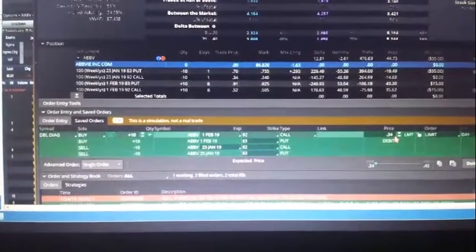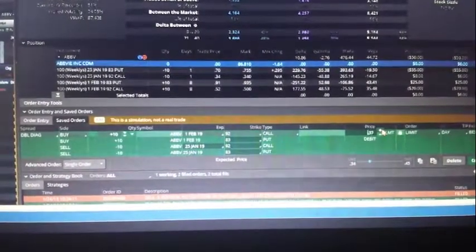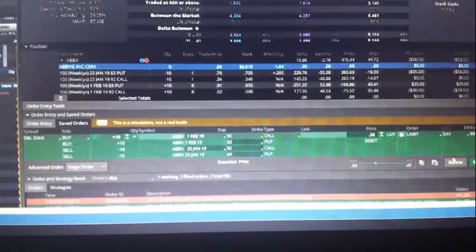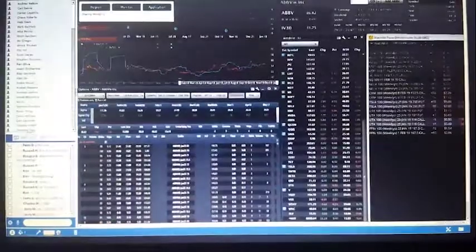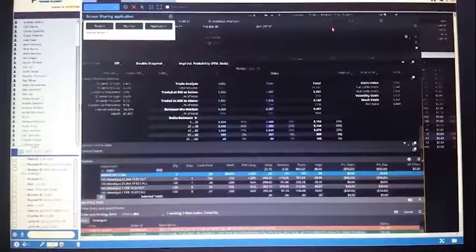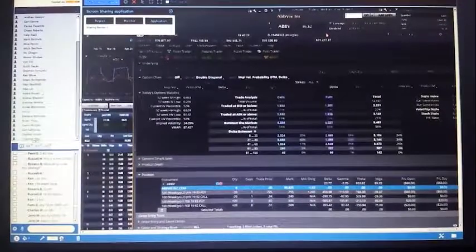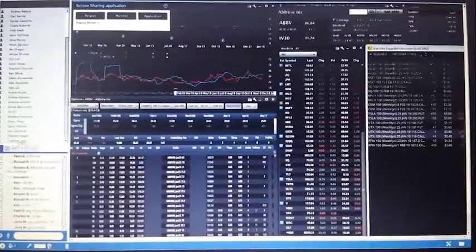Now, this is showing a 34-cent debit. We're going to bid 38 cents. Okay, so there's my 38-cent bid. Confirm and send, and it's out there. Now that was just a sim trade, just a paper trade that actually filled. Okay, that's how you go about entering that trade in.